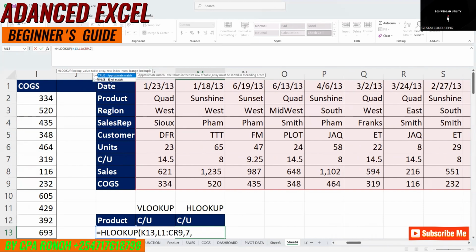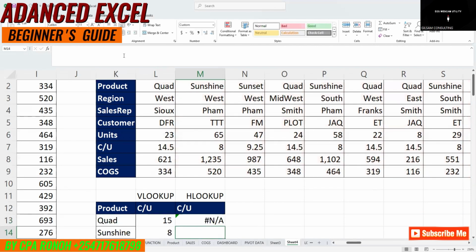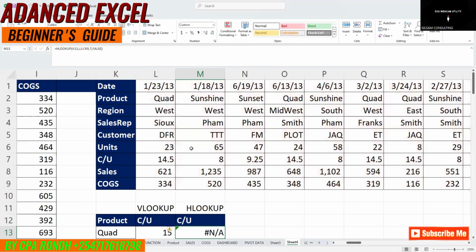The factor is zero or exact, put exact. The reason why we didn't get exactly 14 for the other one, put a zero, hit enter. You can see it is saying not available, which is giving us the same challenge we had faced with the VLOOKUP. So which means you can start with the product here. Also, you don't need to select up to the date. So we can also change this one and start here. Let's start here.